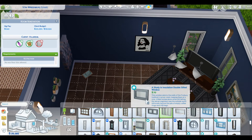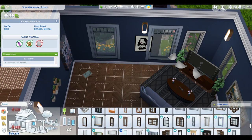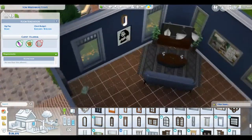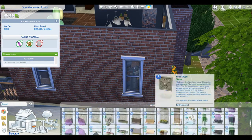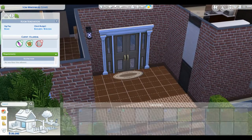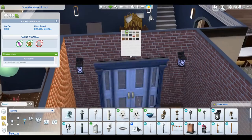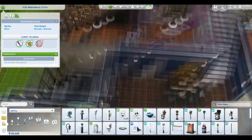And that's exactly what I did with putting an accent wall in that bedroom. Will I apply that to other bedrooms in the house? I hope to. I really do. And it'd be behind the bed because that's what I want someday in my own house. I want a nice accent wall behind my bed and then the rest of the room just be normal. Think outside the box. Let your imagination flow. That's what this game is all about.